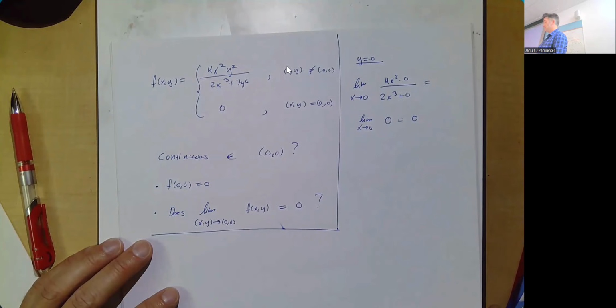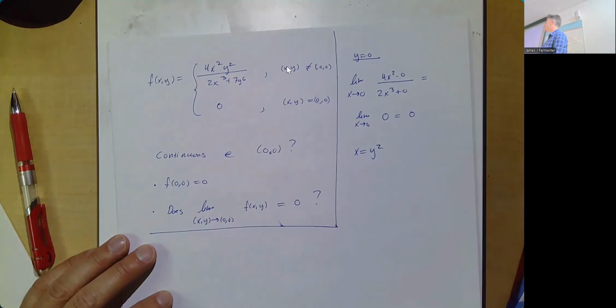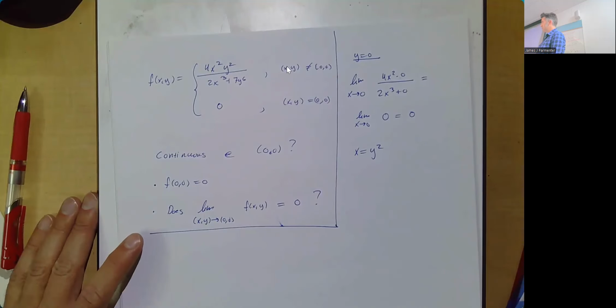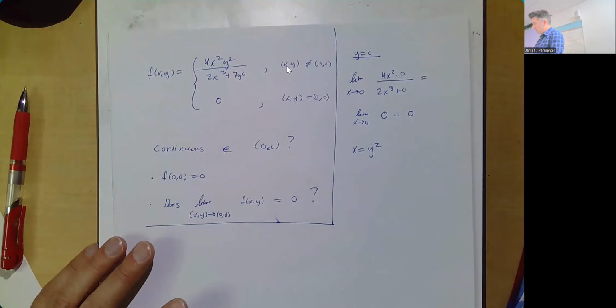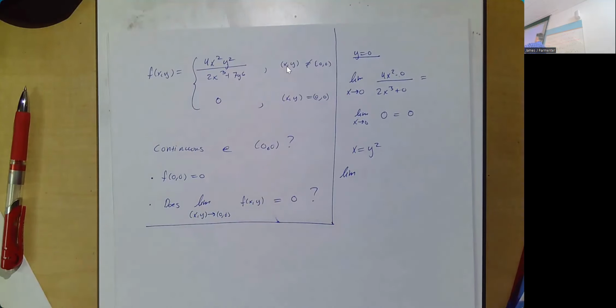I don't know. I have a guess. Here's my guess. My guess for a path is x equal to y squared, because let's see what happens when I do that. I really don't want to use y equals square root of x, because that path only is on one side of the origin. It doesn't actually go through the origin. You're missing the other half of it. So it's better to always use the integer power as opposed to the rational power. I want x equals y squared, not y equals x to the 1/2. I don't want fractional powers. I want to do away with that and square both sides.